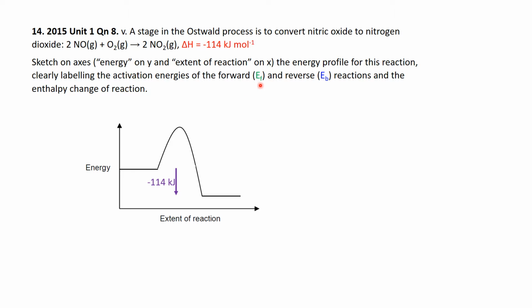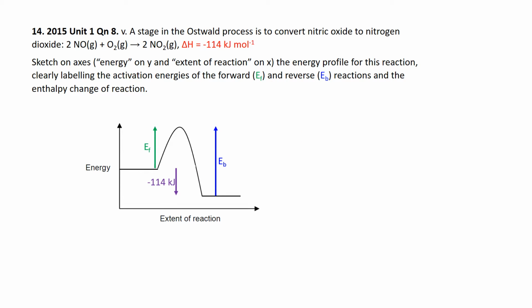Now this one, interestingly, likes to bring in both the forward reaction, going from there to there, and the reverse reaction, going from there to there. So for the forward reaction, the activation energy is from the reactants up to the peak here. And for the reverse reaction, where these suddenly become the reactants, it is going all the way over the hump from that direction, which is this one right there. So very, very standard diagram. Not often you see them asking for the reverse reaction, but the activation energy for the forward one, EA, and of course delta H.